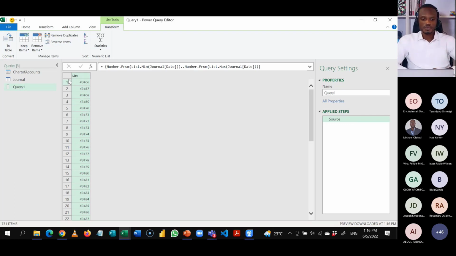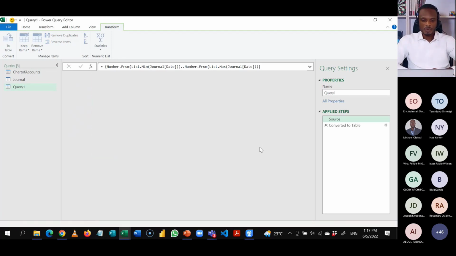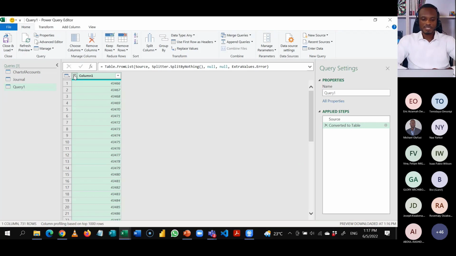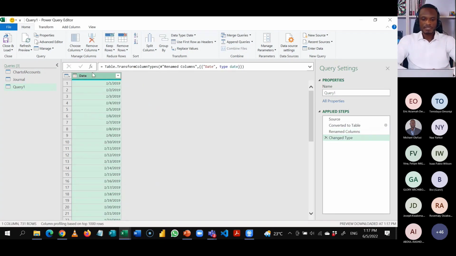It's a list, so I need to go to tables and convert it into a table. I'll click OK, and this is not formatted, so I'm going to name this Date and then format it as a date. Dates are essentially numbers starting from 1st January 1900. So I'm going to convert this into a date, and then I have 1st January increasing by 1 day all the way to the end of my date range. So this is Date, and I'm going to use this as my root. Let me first name this Calendar.